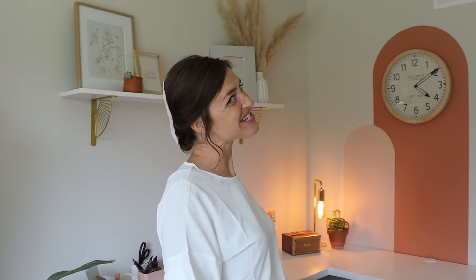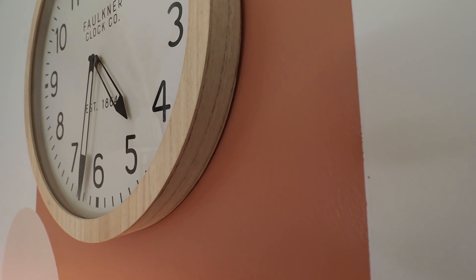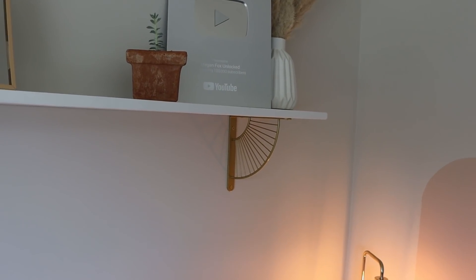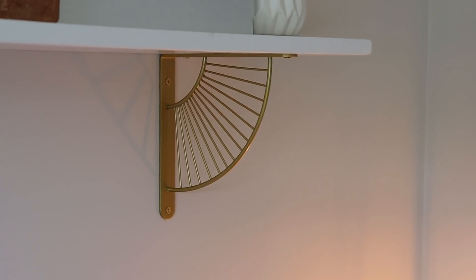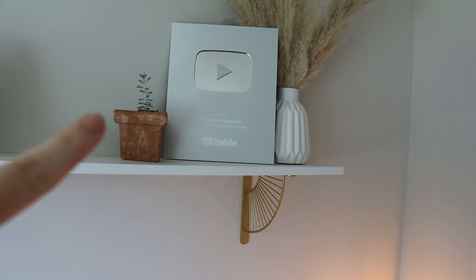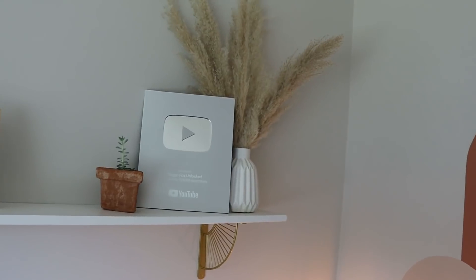I forgot to mention my outfit - this shirt is from Amazon, my skirt is from Inherit Clothing Company (I had to match the aesthetic of my office), and my sandals are from Target. I'll link that below. My clock is from Target - I love the natural wood. And here is the shelf Josh built me; I love the gold art deco looking brackets from Amazon. They're beautiful - even if you decided to spray paint them black or a different color, they'd be great.